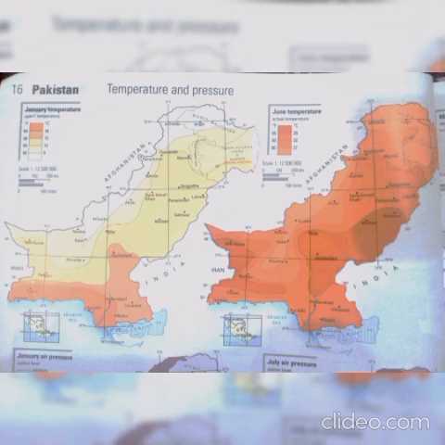According to this, Pakistan has very cold winters in the western and northern areas and very mild winters in the southern and southeastern areas. Then we have June temperature. The June temperature is also divided into three zones on the basis of temperature: 27 degrees to 32 degrees and up to 35 degrees. This shows that Pakistan has very warm summers actually in all parts except for the northern and western areas where the summers are mild.